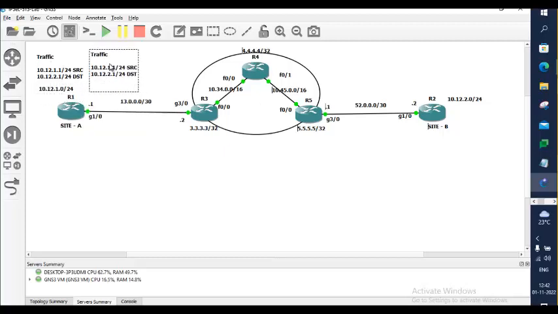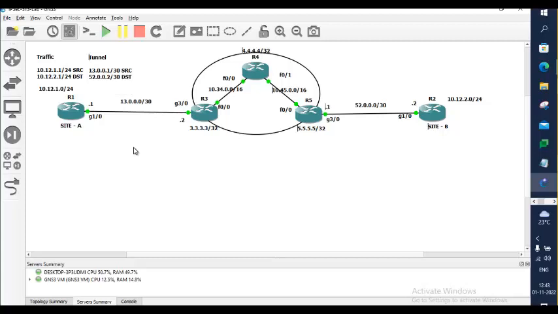That will be another layer, which is going to be 13. Right, this is the tunnel source and destination. This is what we call tunnel mode, the default mode.